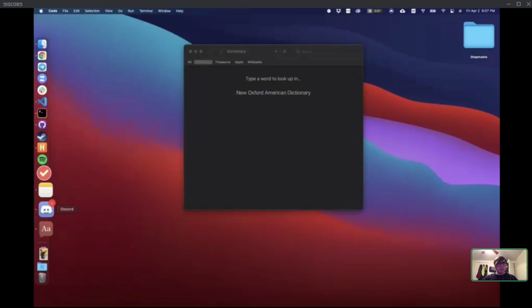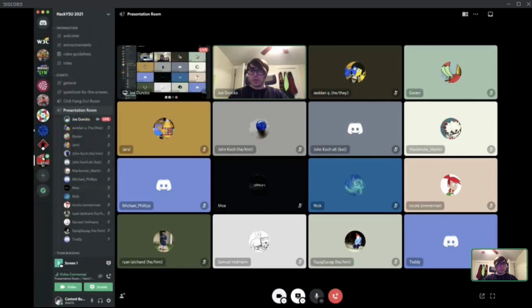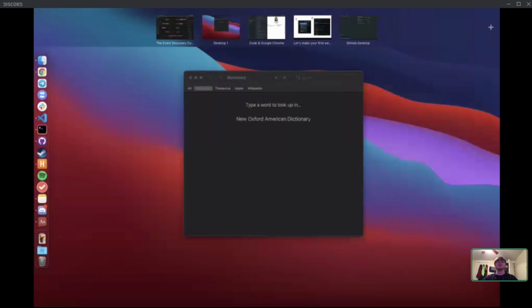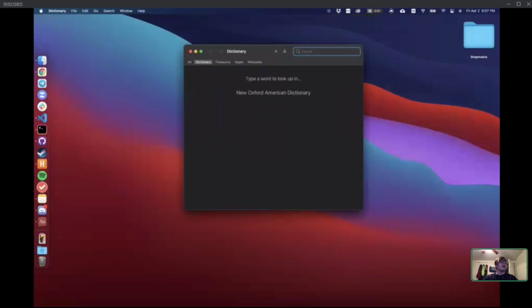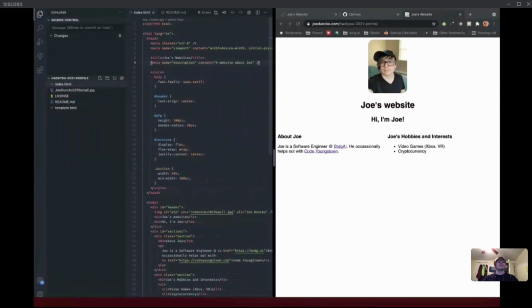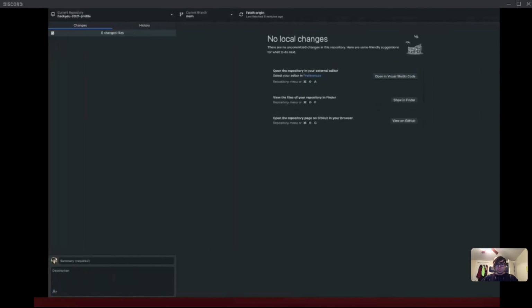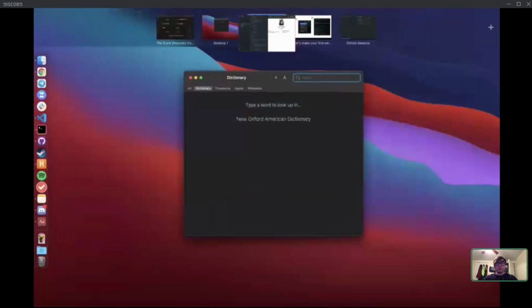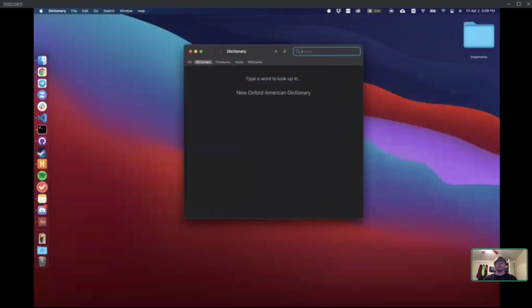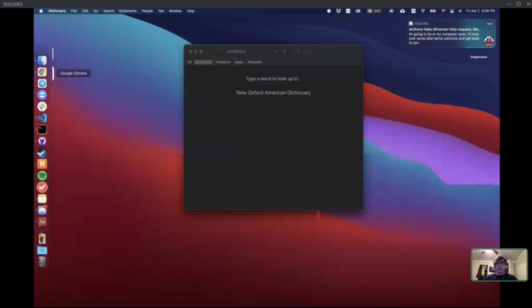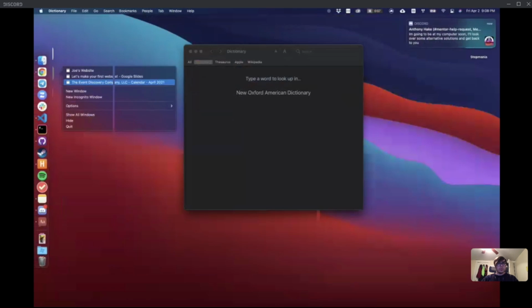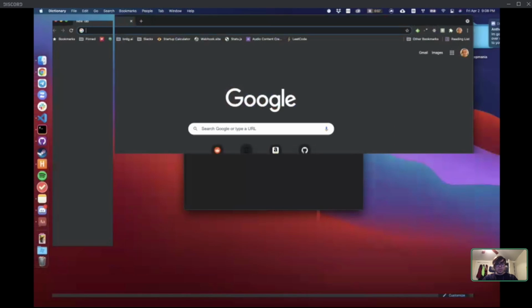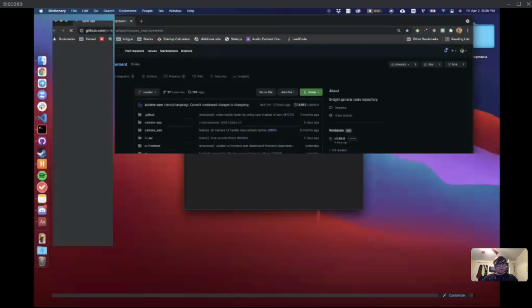I don't know if I can see. I'm going to move my Discord to my other screen so I can see any messages. That way I can actually respond to them if they're texted or messaged. Okay, browser. This should be on my other screen. Sorry, I'm not used to live streaming stuff. New window. Okay, let's go to GitHub. That works.